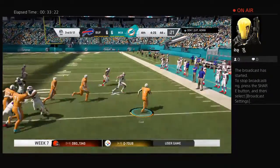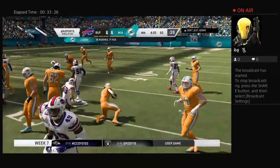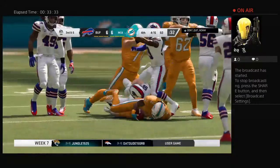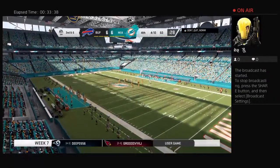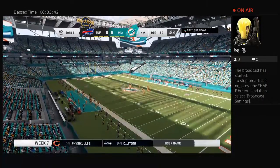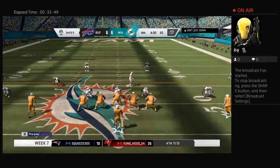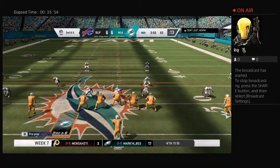Another tote for the workhorse this afternoon. It's Cook. And a good pickup there. He gets about 6 up to midfield. On a 2nd and long, it's really nice to see an offense that has enough confidence to run the football in that situation. I think that goes back to their practice and game planning. They've seen things that they've seen on tape and in previous games, that led them to believe that even in a long-distance situation, they can still run the football and gain enough yardage to put themselves in a good spot on third down. The Dolphins on third down. They've converted 4 times out of 6. Not bad. This will be 3rd and 6.